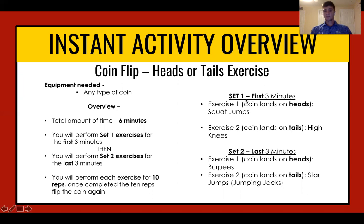For the first 3 minutes, exercise 1 is going to be squat jumps. This is when the coin is going to land on heads. We're going to perform a squat jump. So I'm going to give you guys a demo of a squat jump right now. Here we go. We're going to squat down. We're going to jump up. We're going to squat down. We're going to jump up.